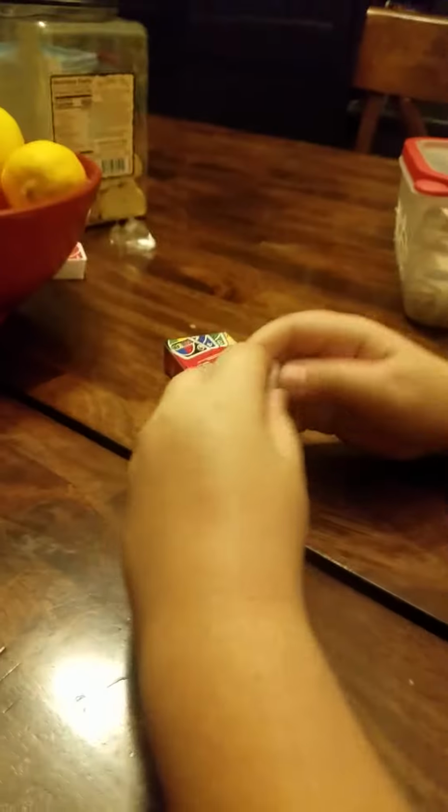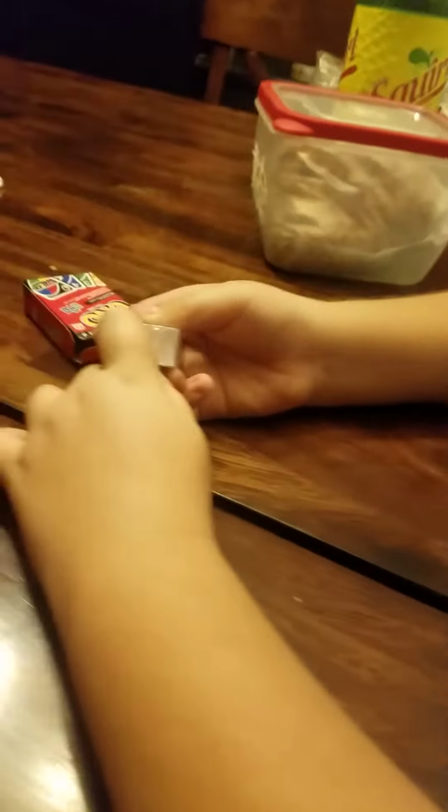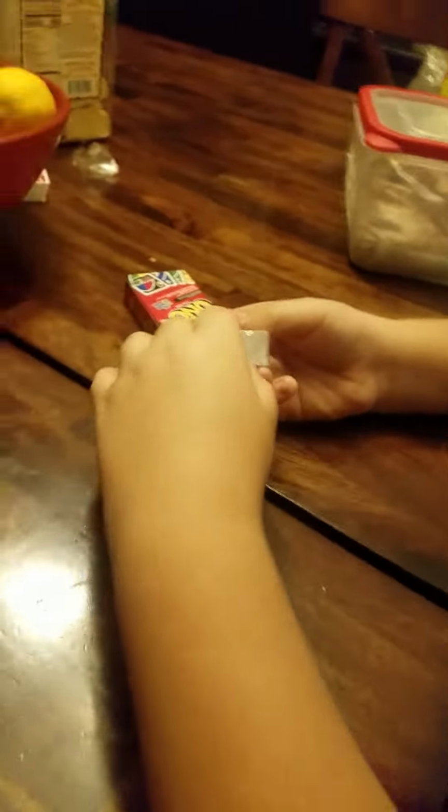We're going to be unboxing the world's smallest Uno cards. Show them. Alright. Are these the cards? World's smallest? Alright. Well, we're just going to skip right ahead really quick. Alright, so we just skipped to opening. Anyway, world's smallest Uno cards.